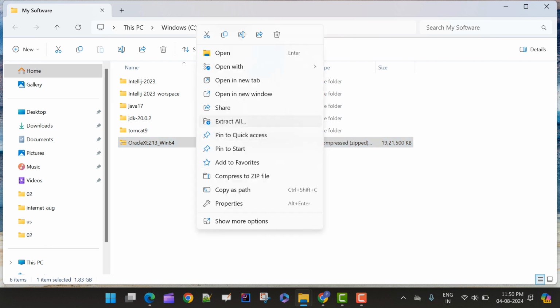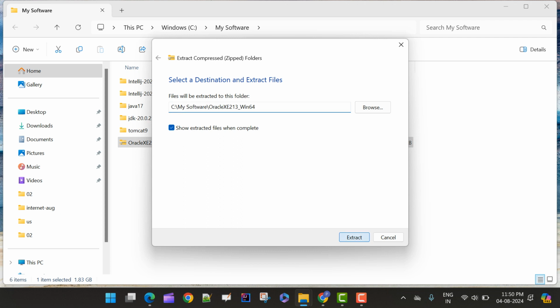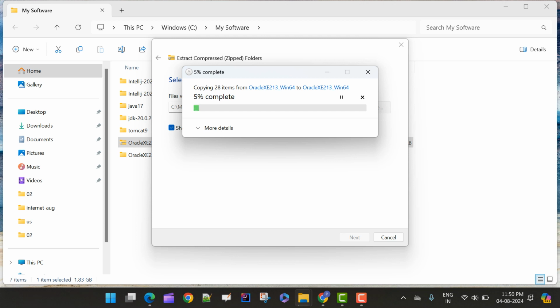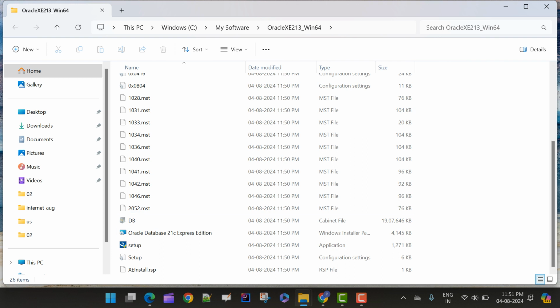So I've right clicked it and I've clicked on Extract All and then Extract. 99%. Okay, 100%. So this has been extracted.